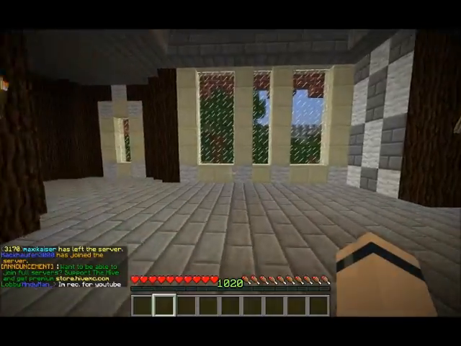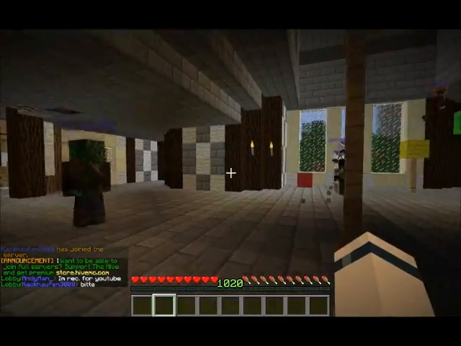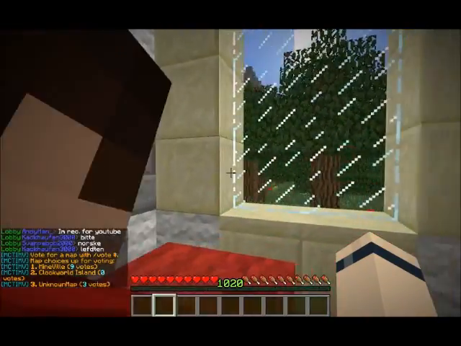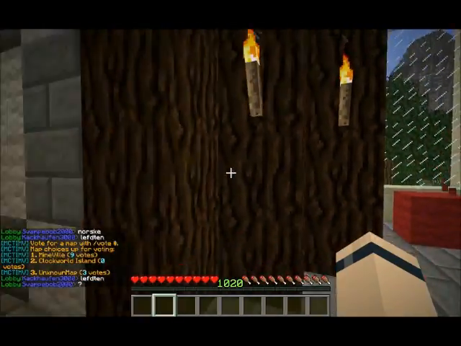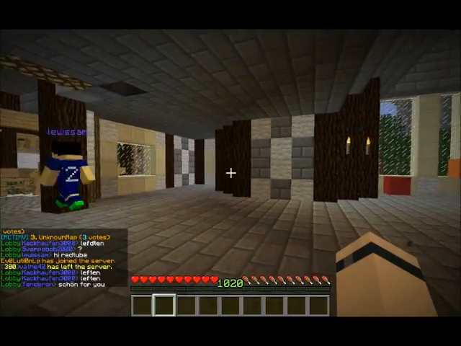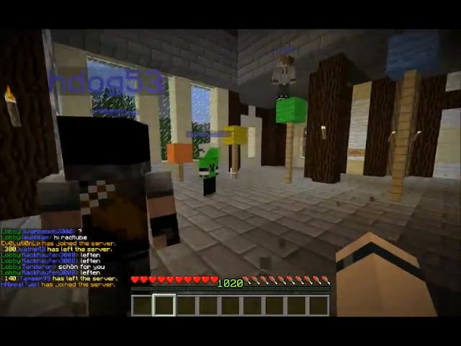There's also, if you're a traitor, a traitor shop. If you say /B, it'll pull up a little GUI of stuff that you can buy, because whenever you kill someone, you get a traitor point.